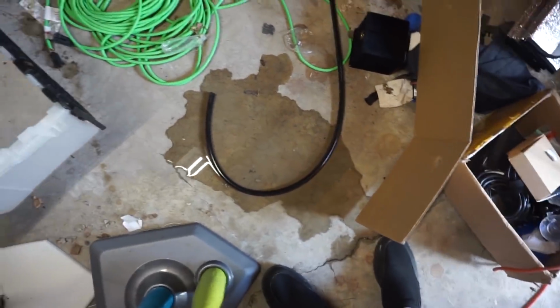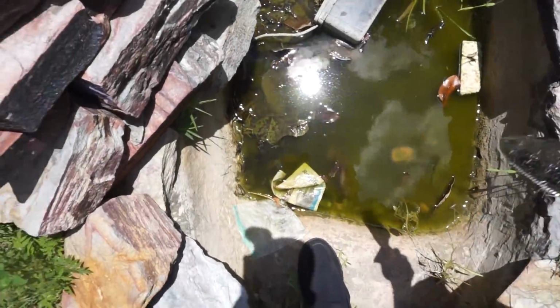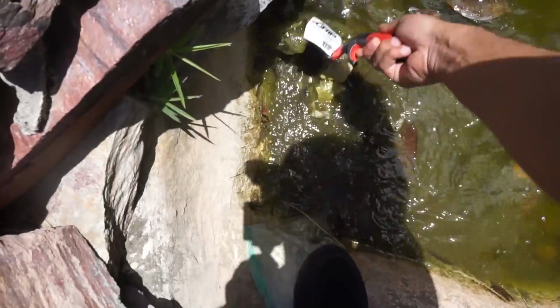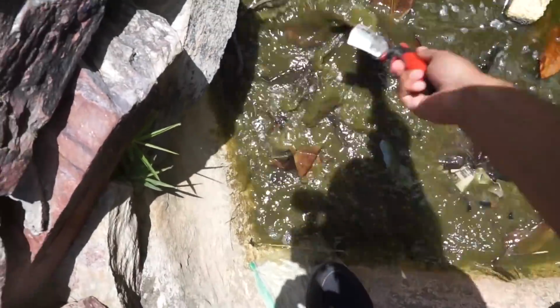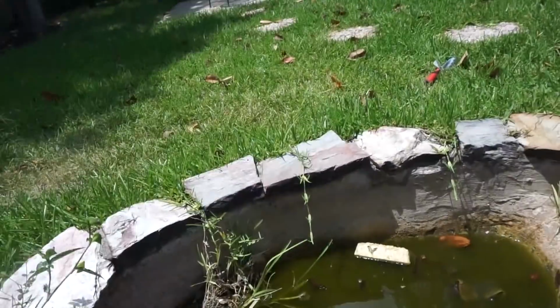Okay, looks like we're in action. It's produced a good little splash of water. It's not as humid today as it has been. It might only be like 50 or 60%, so that's probably why. I'm trying to think of the best way to clean this thing. Oh, that's gross. So I'm gonna try to take the water out of it.